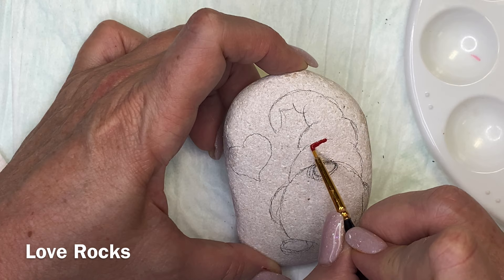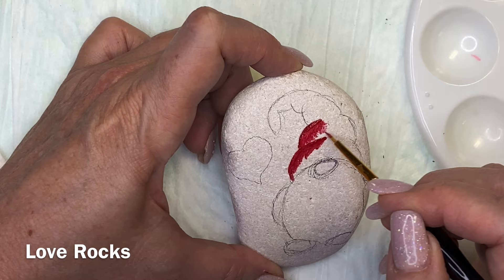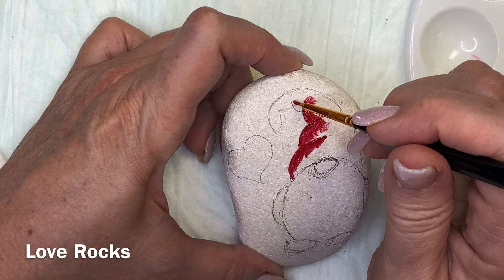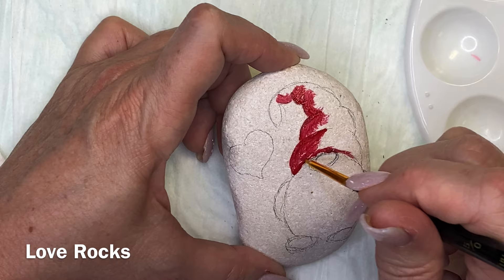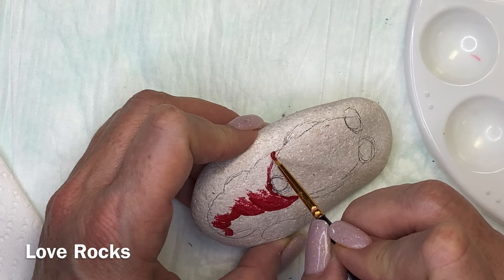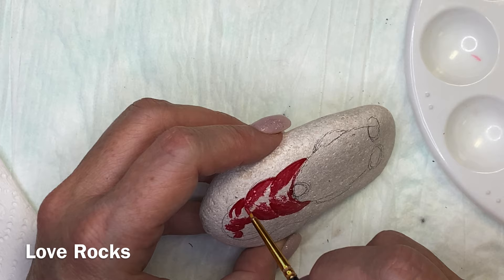So with that being said, let's move forward. I did some Valentine Gnomes and I may do one more Valentine video before the holiday. I did the first one to make sure that I had all the colors I needed and knew what I was going to do, because I freehand my gnomes and kind of make them up as I go. The first one gives me an idea of what to do on video for the second one, and that's the one you're seeing here. Since I've got two gnomes, we're going to go ahead and do the drawing for both of them.